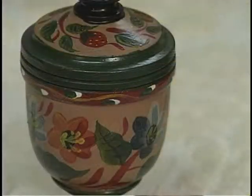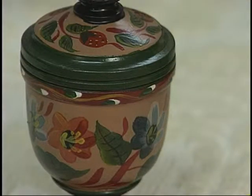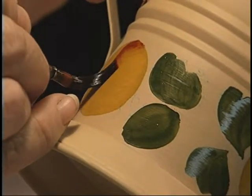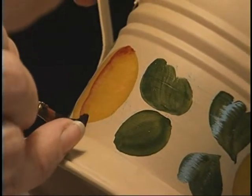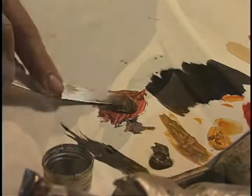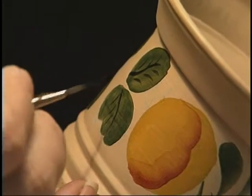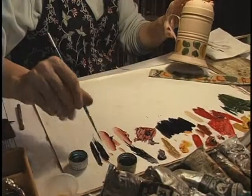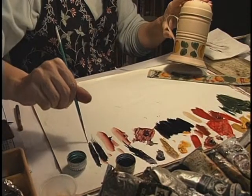I would say when I first started, I guess I needed some education. I see people at craft shows ask me questions, and I know that they don't understand all the different stages and steps that there are to painting the early American decoration. And I would think, gosh, how much is there that you could learn about this? You have your paint, you have your brushes, you have your article you're going to paint. But as I went along, I found out there was a lot I didn't know.